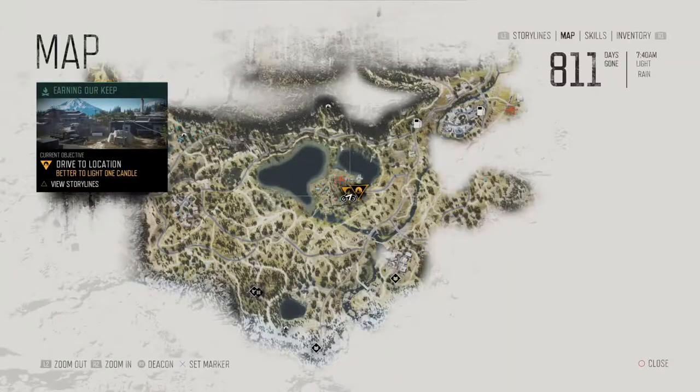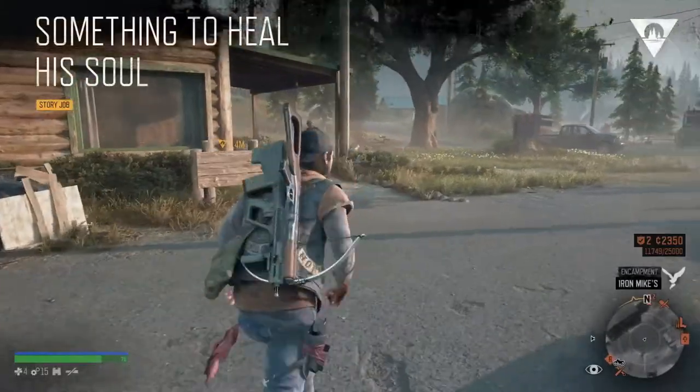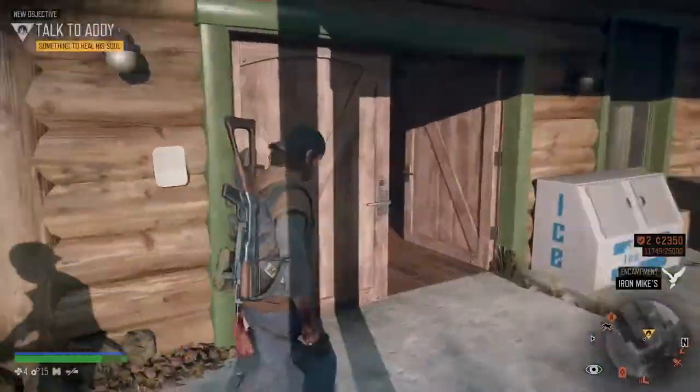Alright, I'm back, so I'm going to do this quick cutscene mission, which is for credits, trust, and experience points. So this is going to be really easy.